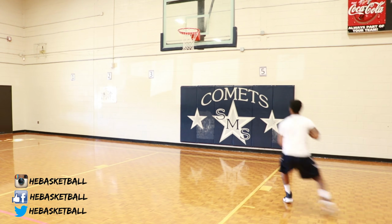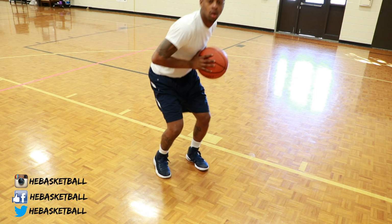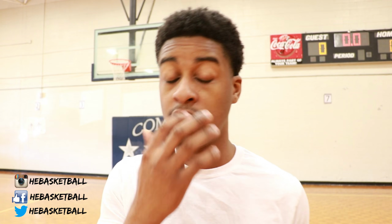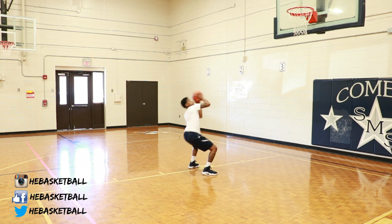Okay, especially at the middle school and high school level, the hop step is a perfect move to lay up over taller defenders. So basically, all you're doing is a hop step, maybe a little head fake. And once you do a hop step, that's the thing about it. As far as the footwork, after you do a hop step, you have more options for what you can do with your footwork. You can pivot, reverse pivot, pump fake, a lot of different other things to throw the defender off, okay? So what you want to make sure you do when you hop step is land on both feet. And then from there, you can throw a pump fake, you can step through with your pivot, you can reverse pivot.